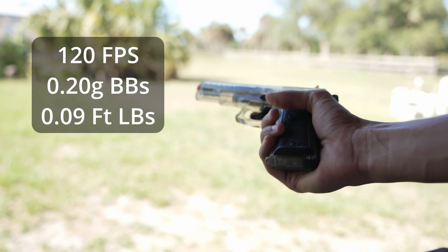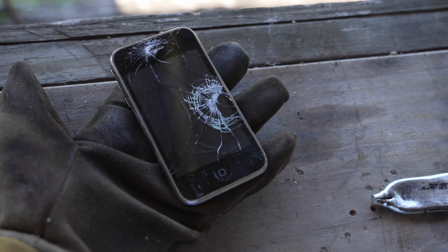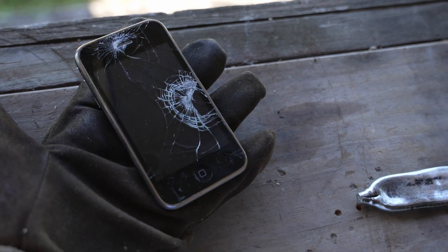This is your classic airsoft spring pistol. I'm saying this won't even make a scratch. So as you can see, even with a low powered spring pistol, it still was able to shatter the glass. Let's go ahead and shoot it with a gun that's three times as powerful and see what damage that does.